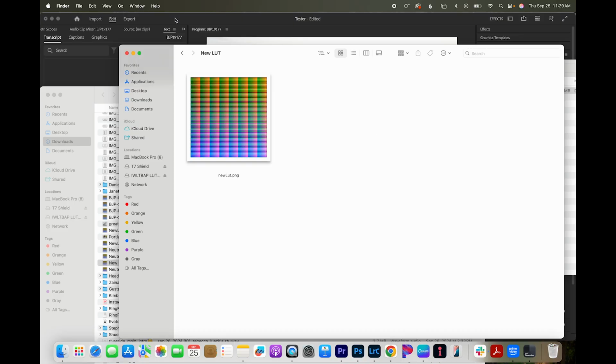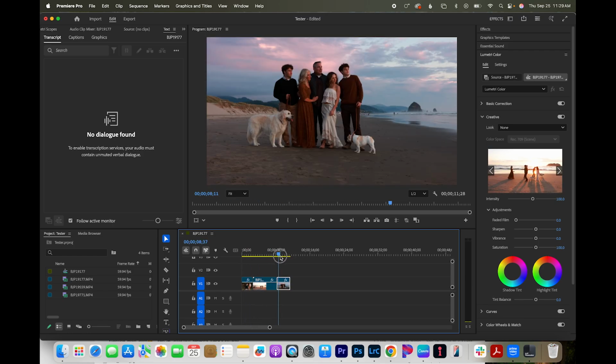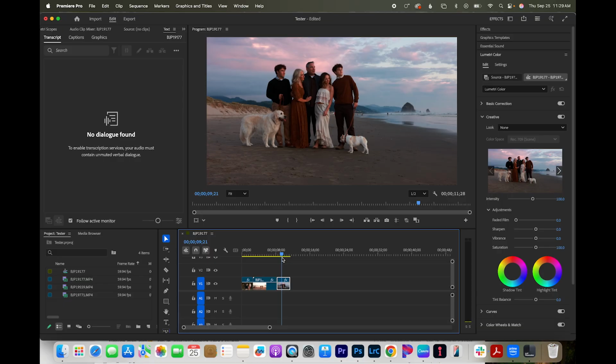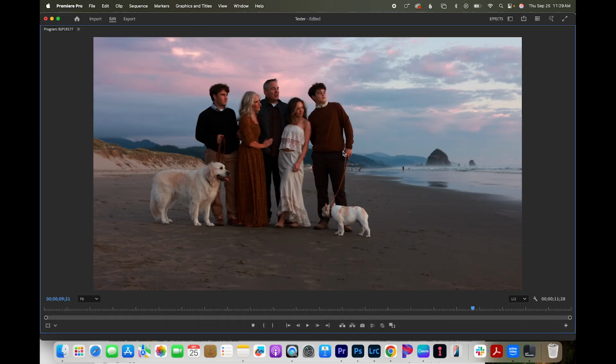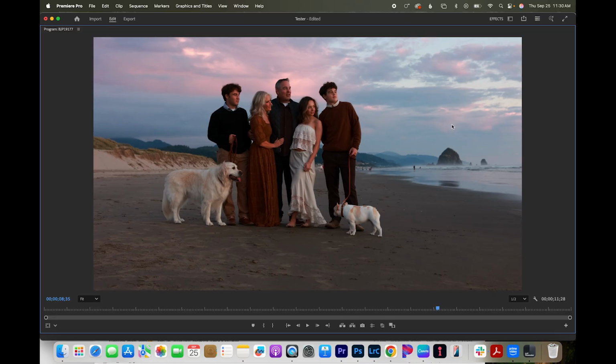Then I'm going to go back to my Premiere Pro, and I have already pulled in a few clips that I want to use to make sure that my preset works well. Let's say this is the video that I'm editing. I want to make sure that whatever preset I'm going to use to generate the LUT is going to look good on this session. So the trick here is if you just double click this, it'll get big, and we'll take any part of these clips, and I'm just going to take a screenshot.